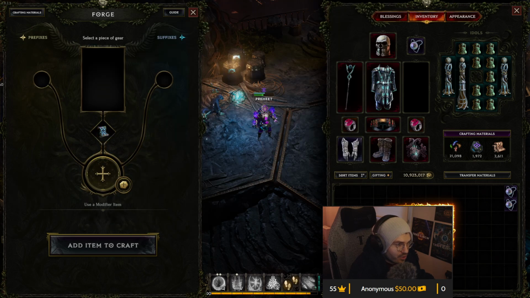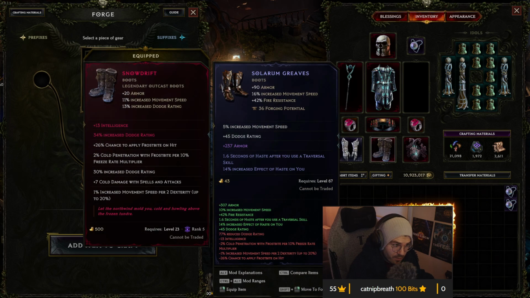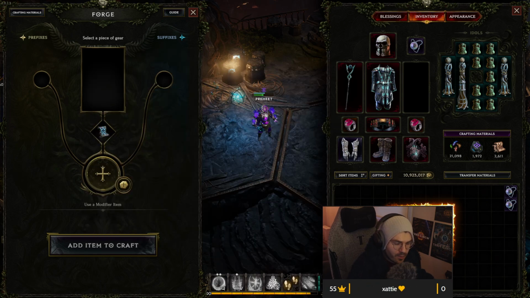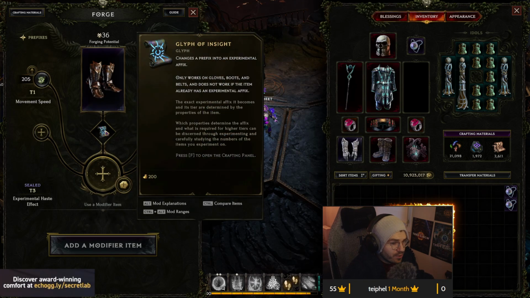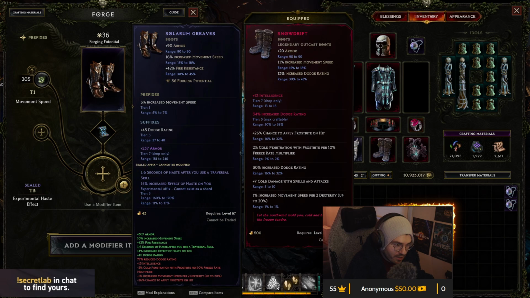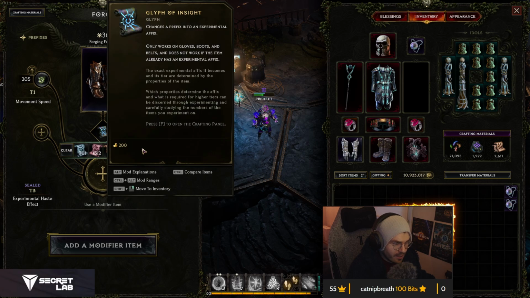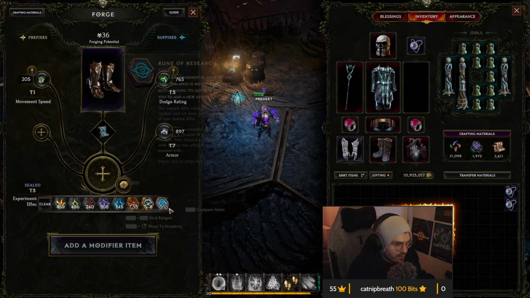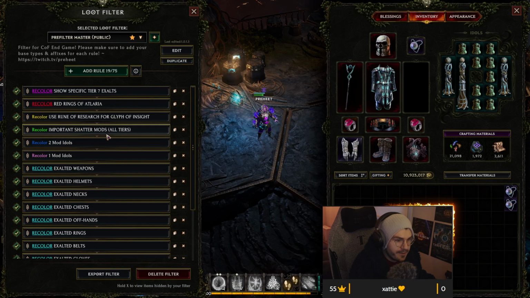A Glyph of Insight can turn any mod on a pair of gloves, belts, and boots into an experimental mod of your choosing. I will link a tool in the description below for a Maxroll Lab website, which allows you to sort of calculate which mod you're going to get. It's deterministic. So these are really useful in COF because sometimes you do want to craft an experimental mod on an item. This will allow you to do so. So this is how you get your Glyphs of Insight, through using the Runes of Research. So that's just that. You can turn that off if you don't care.